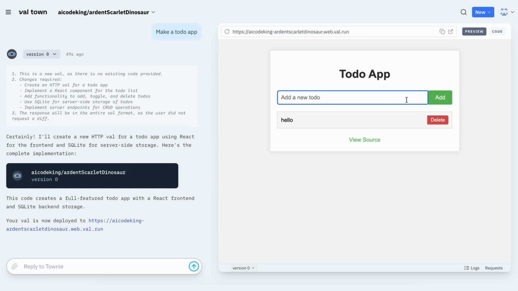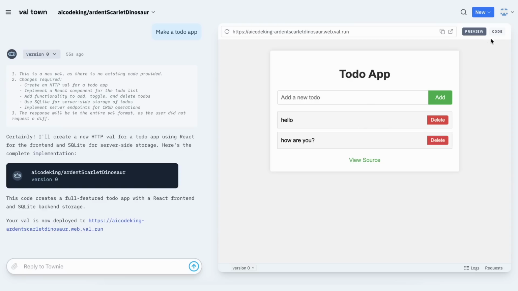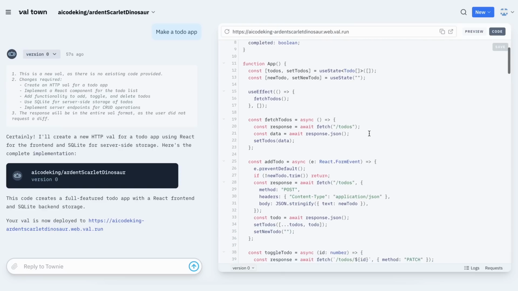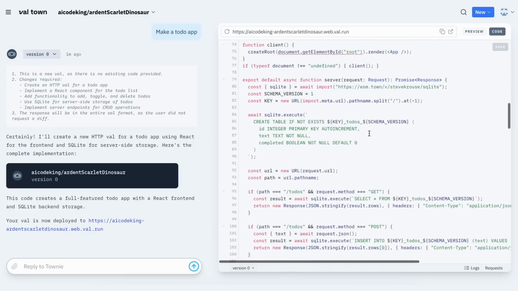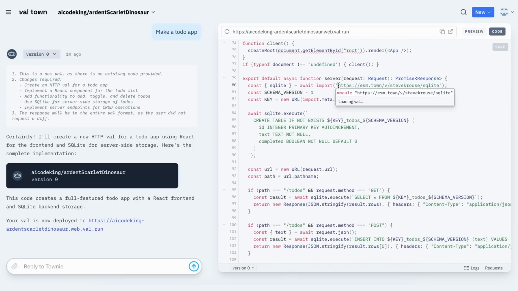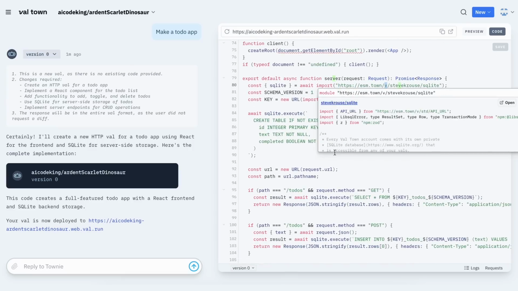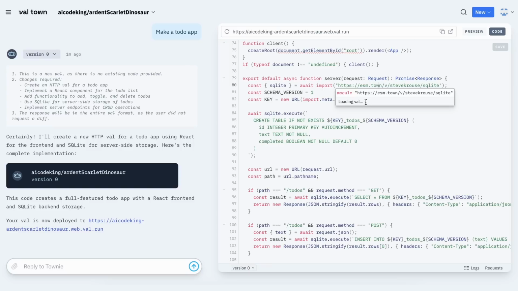The app that it generated also works really well and without any issues, which is also great. And you can also edit the code, save it, and change it as you want, which is also great. Not only that, but you can also see that it implemented a database in the application as well.